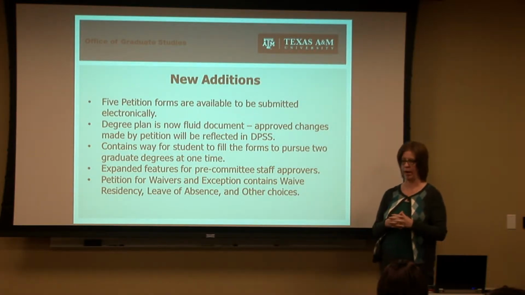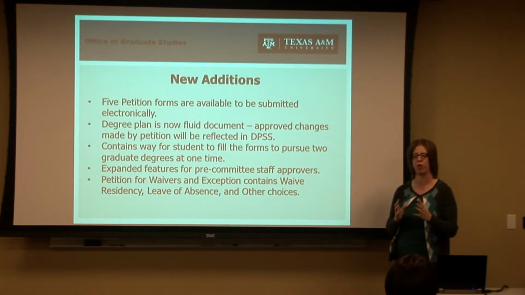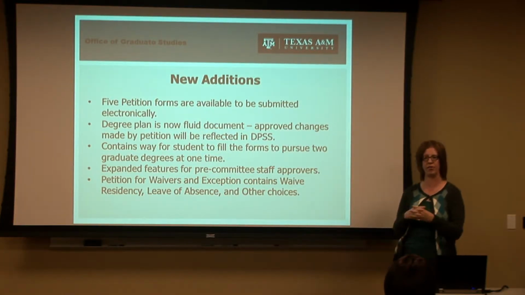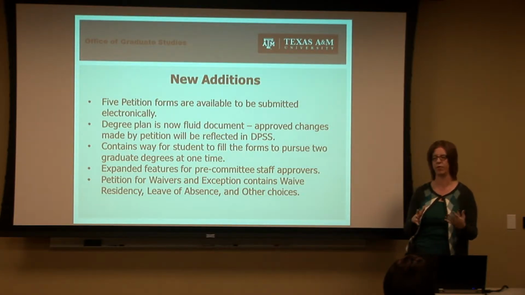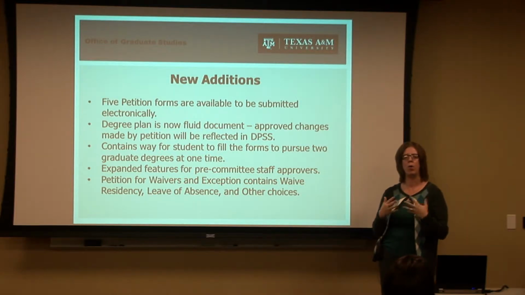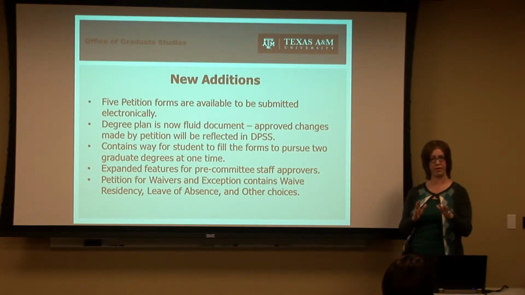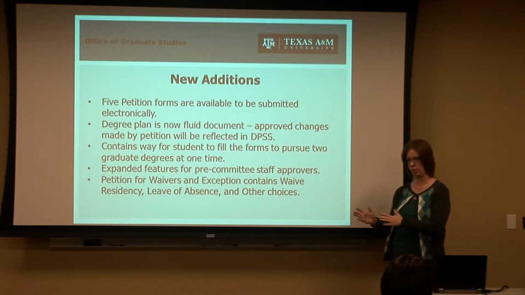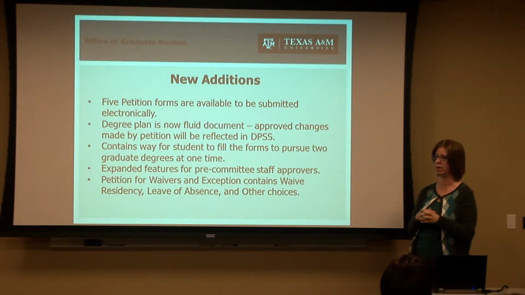at a time. We have some dual master's programs, most of which are located in the College of Architecture, but those are approved programs that allow students to double count things between the 2 degrees. Those have been in existence for a couple of years. But now we are also going to allow students to pursue 2 degrees at the same time, but in those cases they are going to have to pursue fully a master's degree and complete all of those requirements, and then fully complete the requirements for a PhD. There's not going to be any ability to double dip.